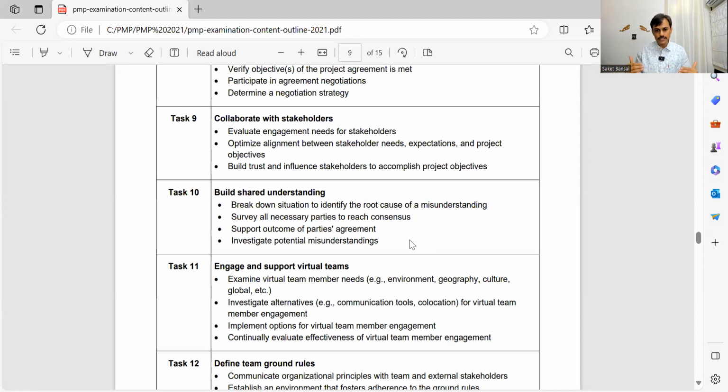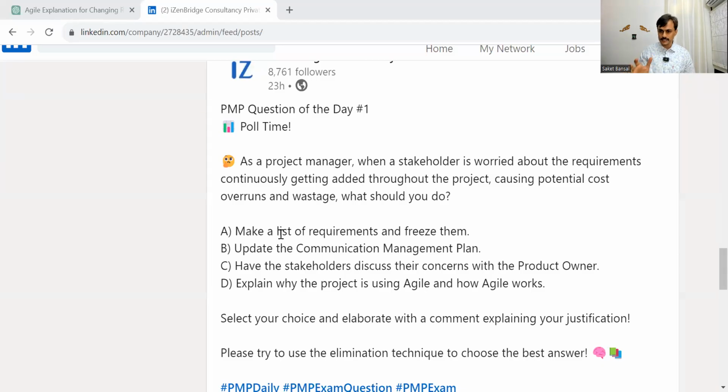So my first approach is to address his concern. Even if I send him to the product owner, they can talk about this requirement or that requirement, but may not be able to explain why we are using Agile, what we should do, how frequently we should attend the meeting, or what if this person also wants to be invited to the meeting. Those all are with the project manager. So that's my reason, because as a project manager, you are responsible and accountable for creating shared understanding about the process. As you can see, the freezing of requirements doesn't make sense.